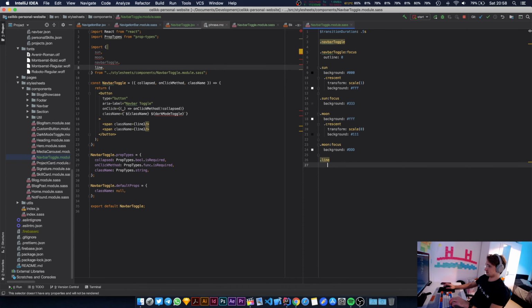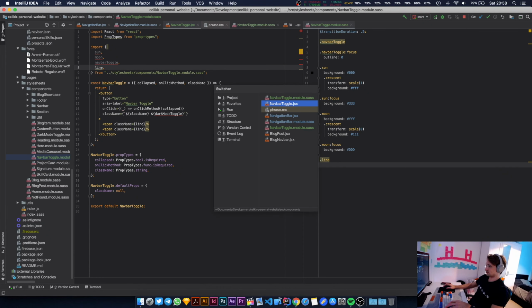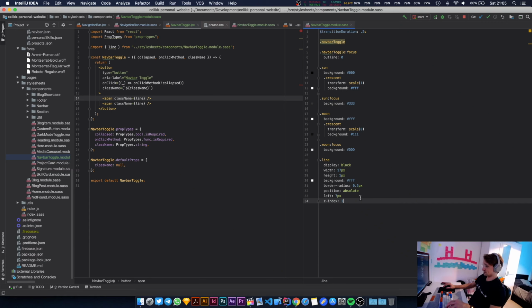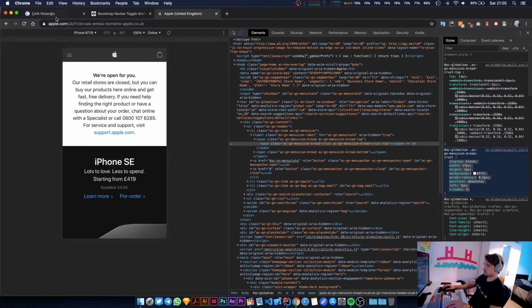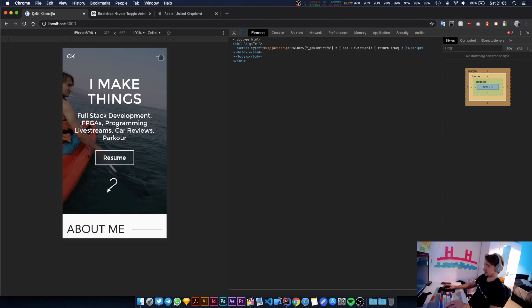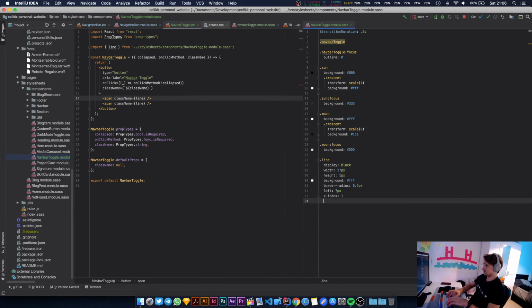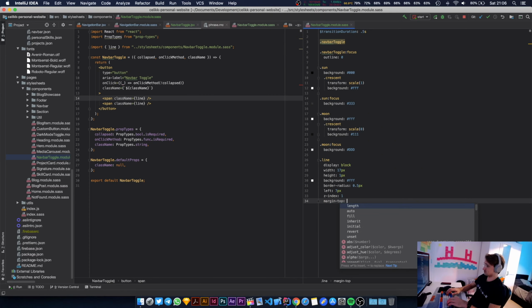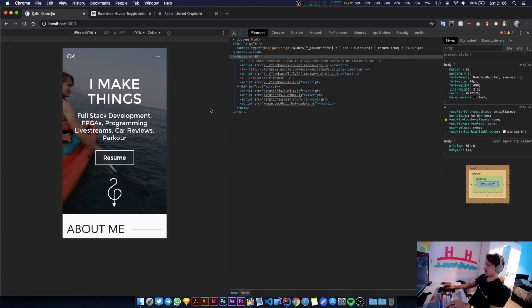And I'm going to paste the styles that I've copied from Apple's website actually. We are going to modify this thing a lot. Good artists copy, great artists steal. Well, we're not kind of stealing, we're modifying it. Okay. Position absolute. I'm not sure if I need this because there. So if I remove this, it should just look like the implementation on Apple's website, but also I need to add margin top, let's say 6 pixels. How is that going to look?